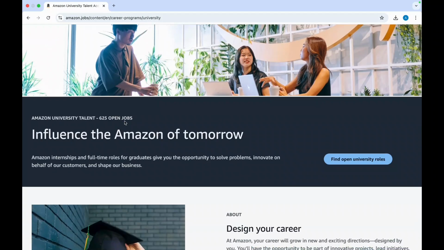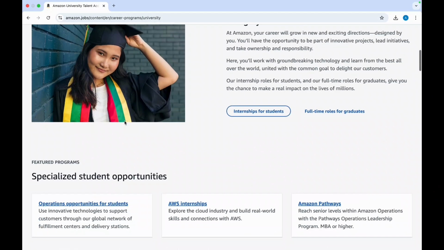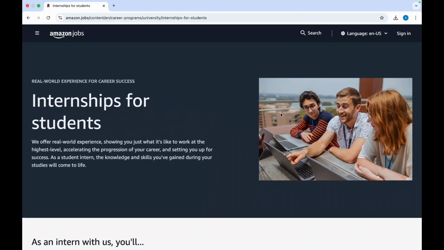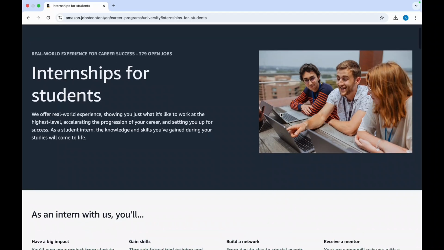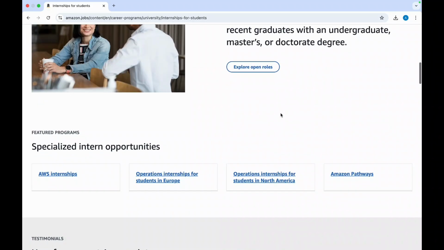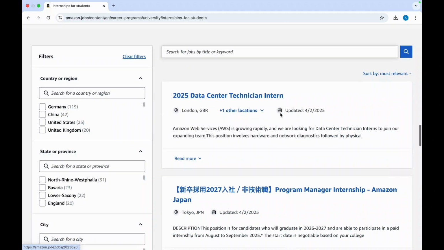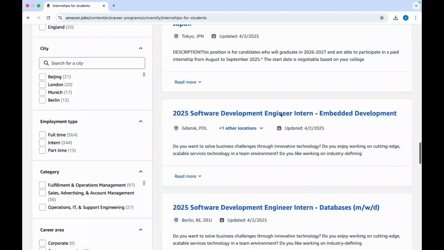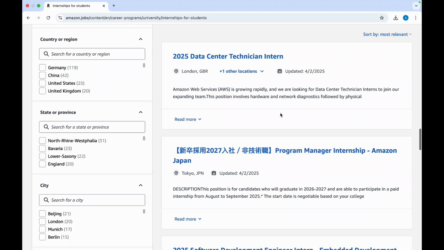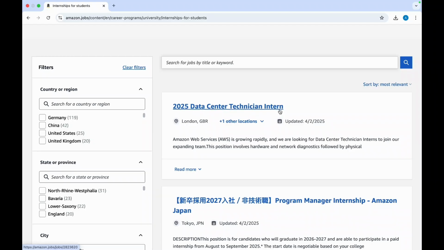Again, scroll down. And there you'll be asked if you want the internship or full-time job. I'm tapping on the internship again for now. You can choose any according to your preferences. Now scroll down till the bottom and there you will get to see some job description options available. Now here scroll and look for the job you are looking for or you are capable of and simply tap on it. So I'm here tapping on the first one for an example.